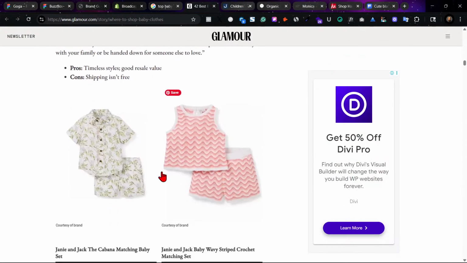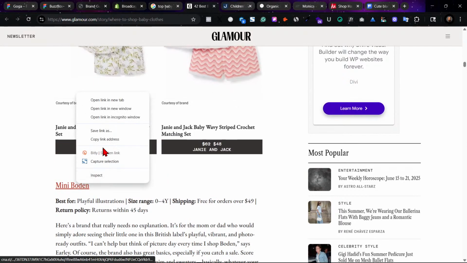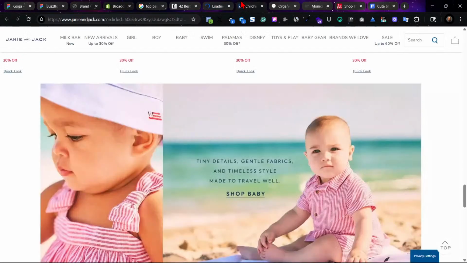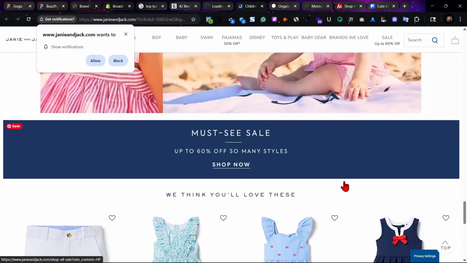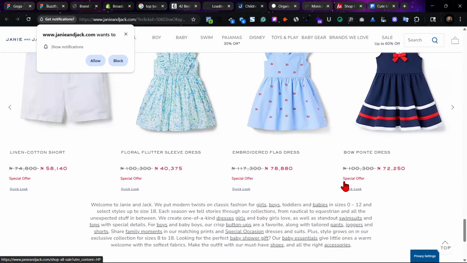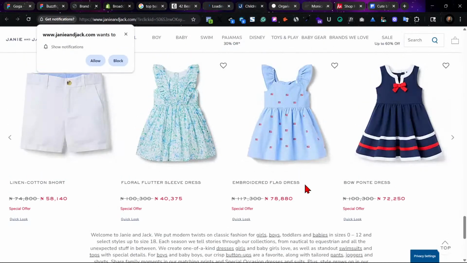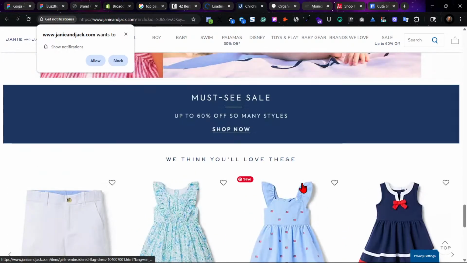Okay, I think that should be the last. I said that's going to be our last, right? Okay, this should be our last. I think owning a baby clothing brand is going to be very nice. Small little humans. So this is the last one that we're going to review.